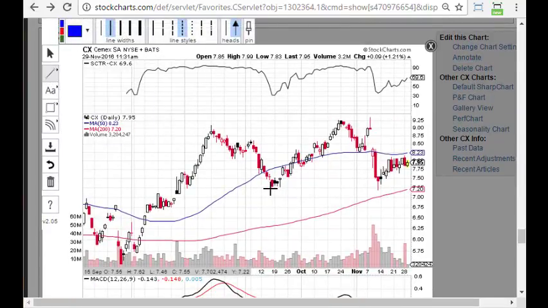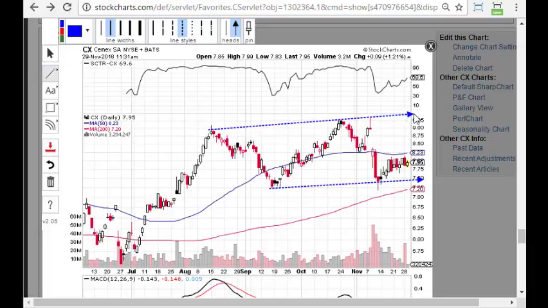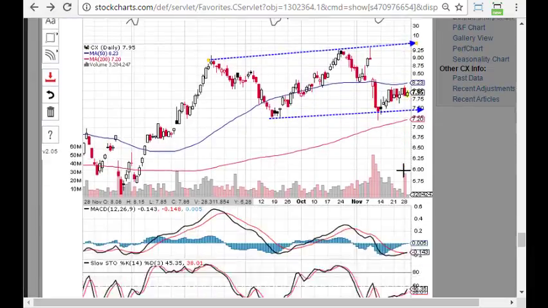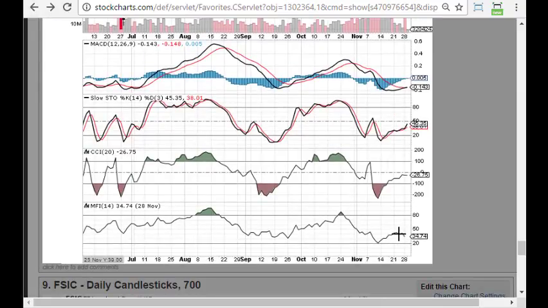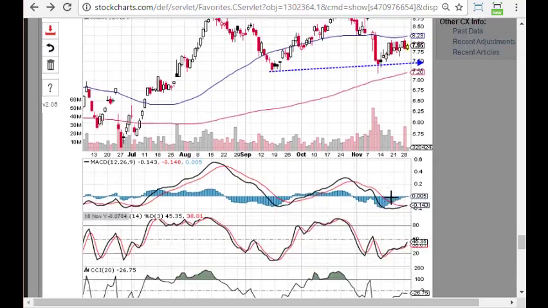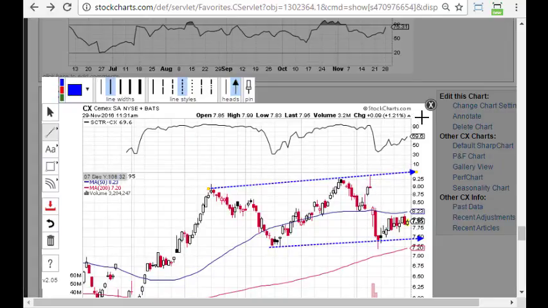Okay, as I draw the line between the tops and the bottoms, you can see the trend isn't too strong at this point. And it looks like it's curving. Looks like it's losing momentum. Money flow is already starting to come down. So this might actually start falling. I'd stay out of that one.